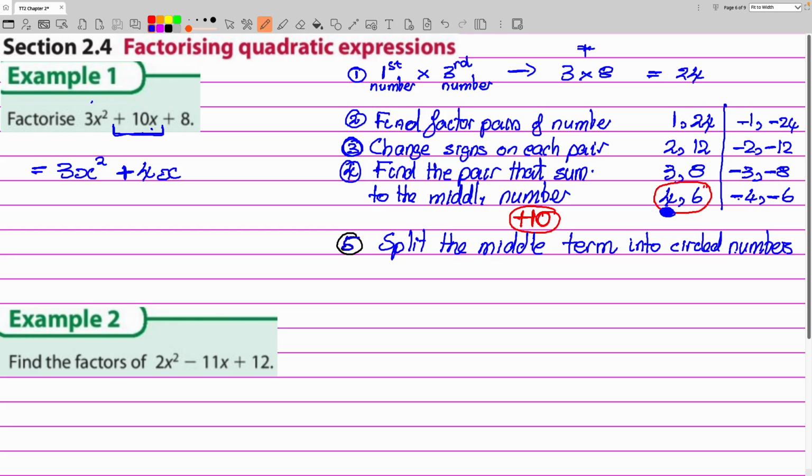What's the next thing I write down? What's that say there? It says plus 6, doesn't it? So I'm writing down a plus 6x. What's plus 4x plus 6x? 10x. So it matches the line above. And what number is at the end? Plus 8. What's it looking like? Isn't it looking like what we did a few days ago? Factorising pairs, except this would be the easiest one you'll ever get.